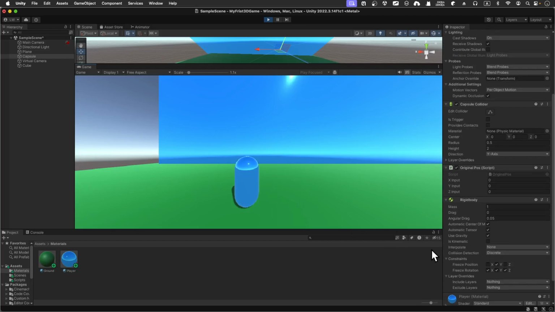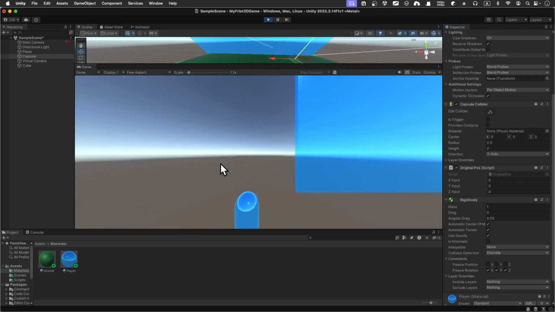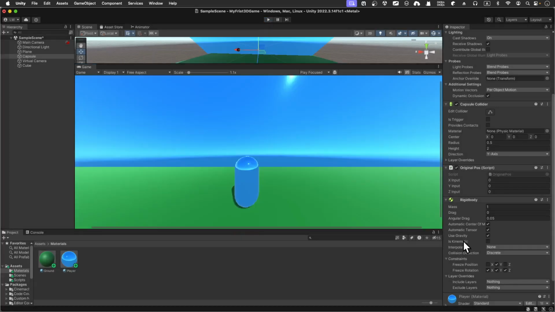But I froze the position of y. If I did not, let's test it out. It will fall down definitely. Okay, so that's pretty good. So we freeze the position of y, so it just sticks to the floor.